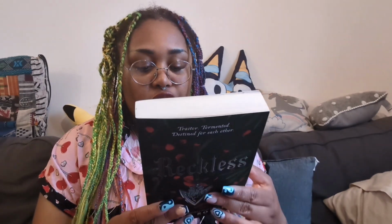The next couple of books I picked up around a similar time, I think, and these were through Asda. So I found that my local Asda doesn't have a lot of books often. Every now and then they get some of the new releases pop up, so this was one of those times. I've got Reckless by Lauren Roberts, which is, I guess technically, the sequel to Powerless, although there is that little novella in between called Powerful.